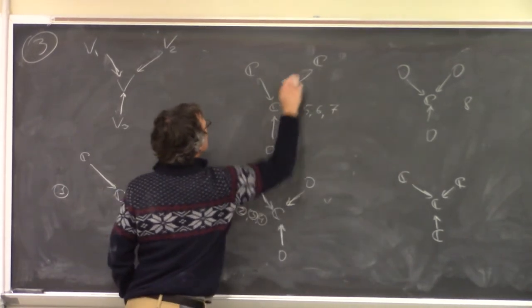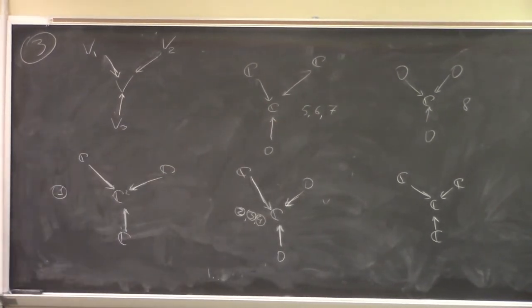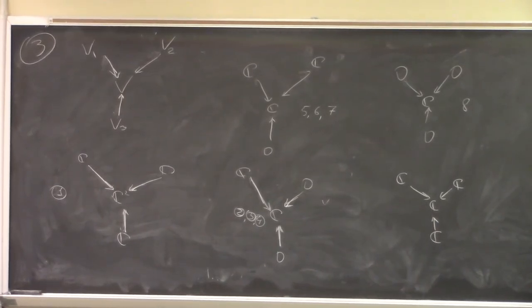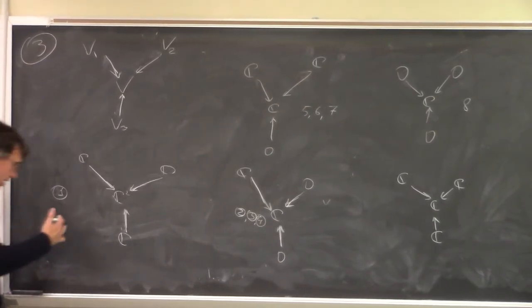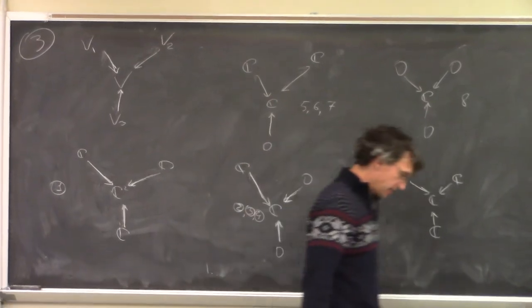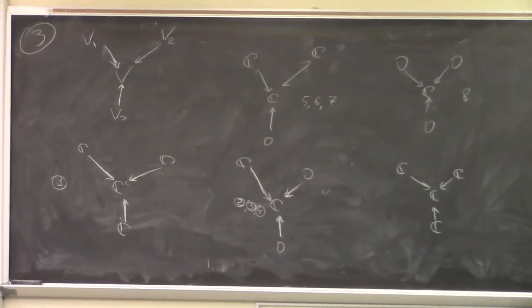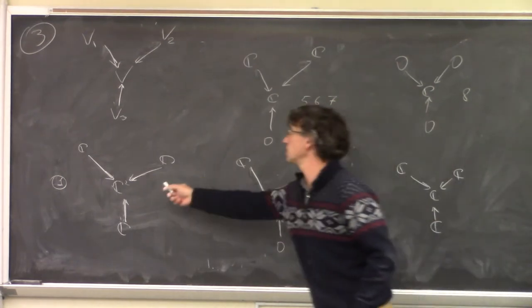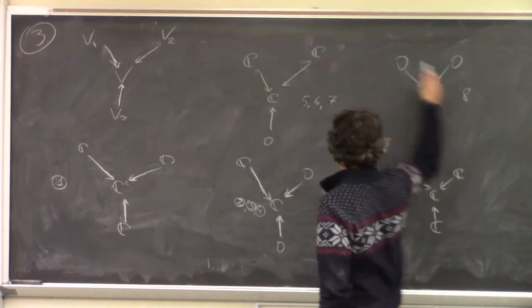So the answer is, it turns out that that's the full list, which is not really obvious. You start thinking about that, and it takes a little bit of skill to explain why this is the full list, why any configuration of three subspaces in a third space can be split into a direct sum of blocks of one of these nine types.